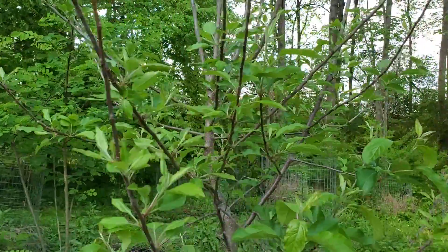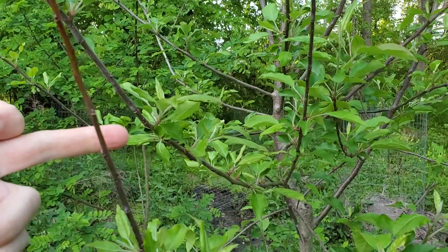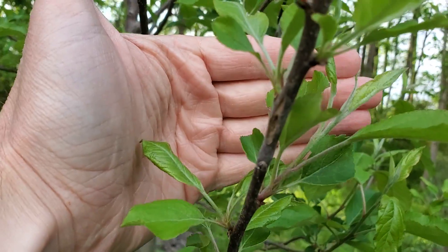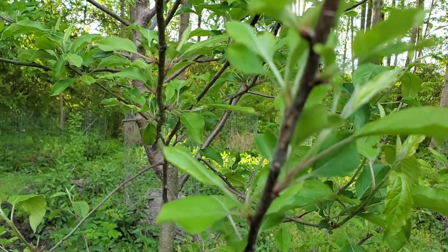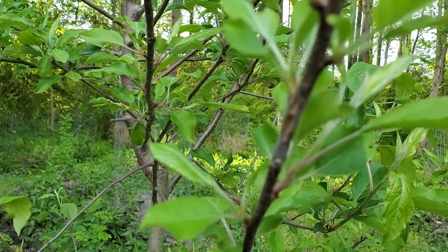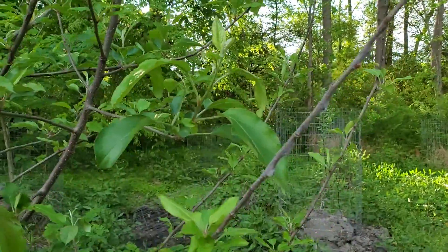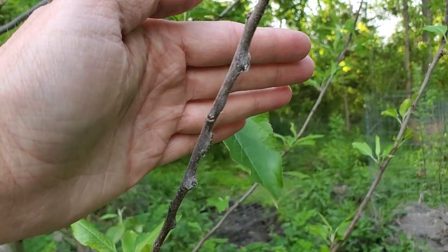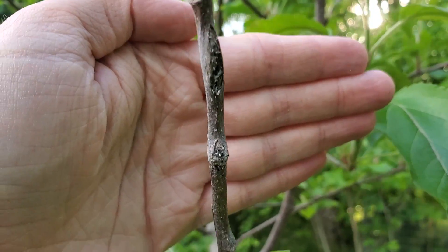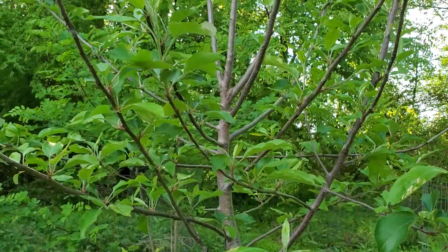Let's go see if this area has successfully faulted off the powdery mildew - which is awesome because it was really bad just a couple weeks ago. Here it is right here. It will completely eat into the wood like that, but this tree is really healthy looking. It looks like the mound is helping give it some well-draining soil and it is fighting off the powdery mildew. This spot was really really severe last week - you can see it's got a wound right there, but it looks a lot better and that is the only remaining section on the whole tree.